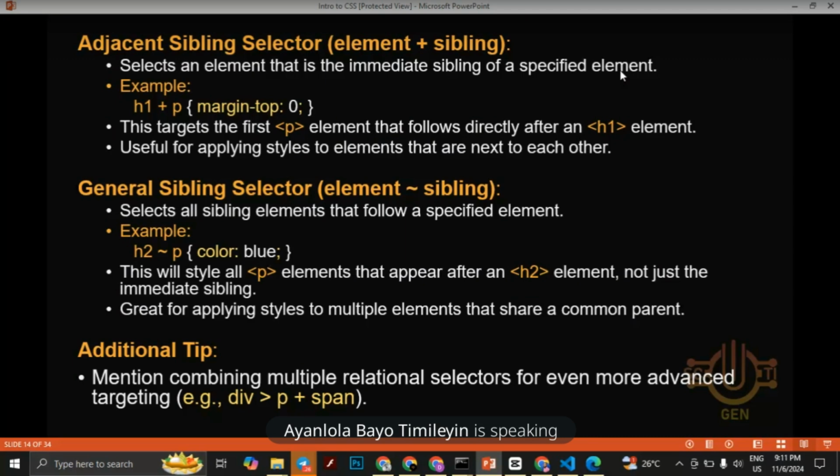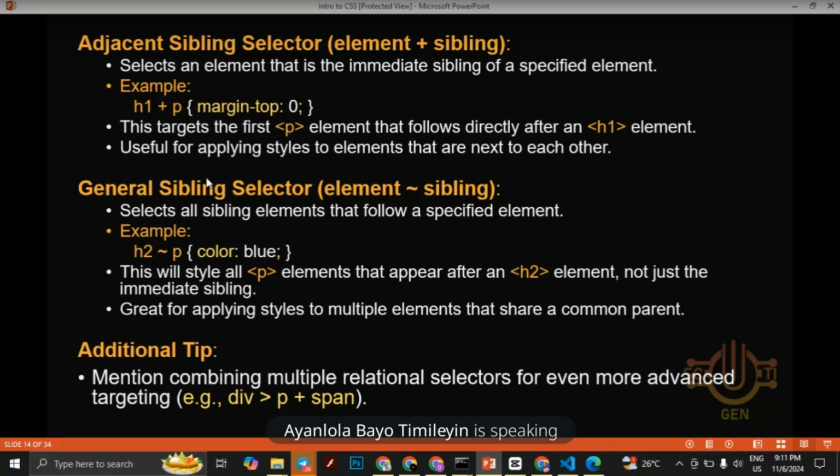So if we have, let's say, firstborn and secondborn, this means that you want to select or style the secondborn. So h1 plus p. This targets the first p element that follows directly after the h1 element. So it's useful for applying styles to elements that are next to each other. If they are sharing the same parent element, you can easily use this Adjacent Sibling Selector.